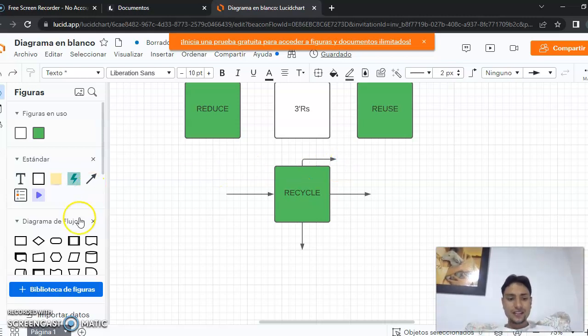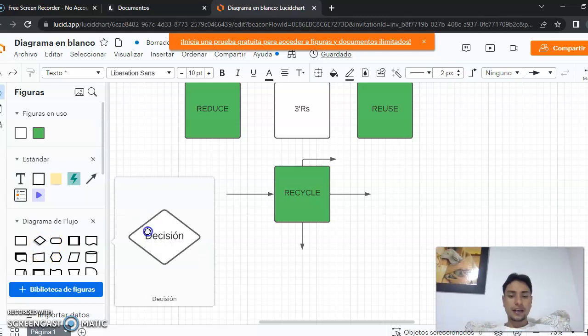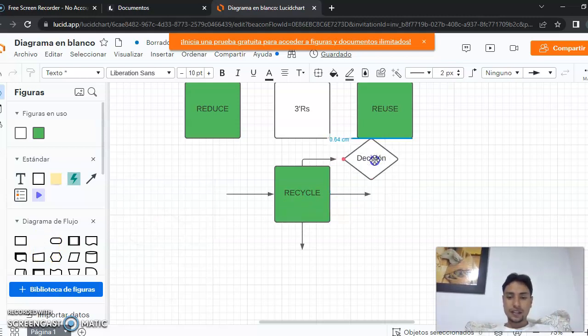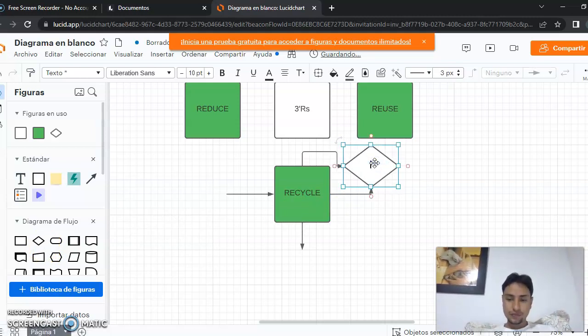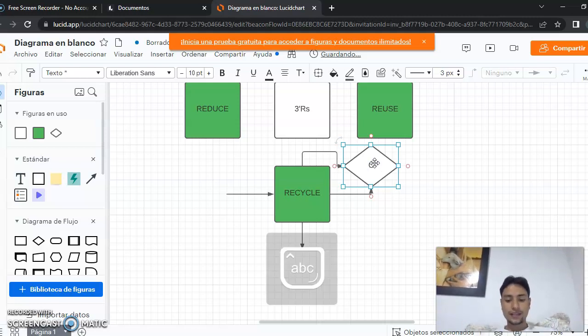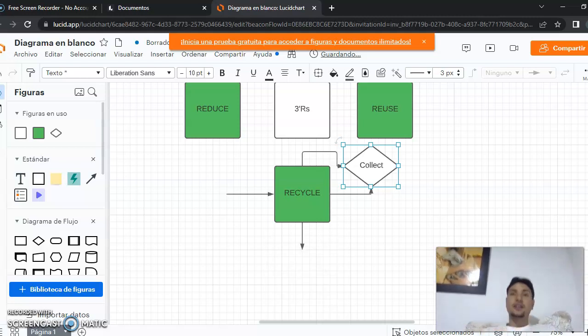So, okay, when we talk about recycle, we are talking about how to recycle. So the first thing that we need to approach is that for recycle, the first thing that we need is to collect. Why collect? Because we need to collect that thing that we need. So for example, if we are gonna recycle, we have to collect papers, but we have to collect also plastic bottles, different kinds of ways that you can collect. So the first step is collect.